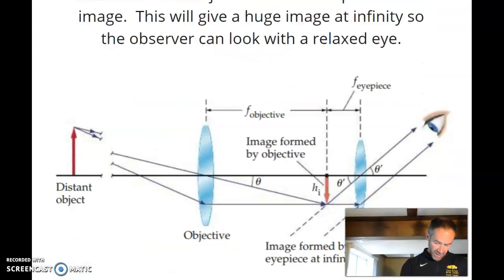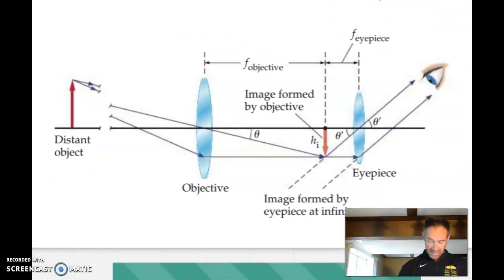So look at this. This picture is going to look primarily like the last one. So here's the distant object you're going to look at with the telescope, a star or the moon or something like that. And so here come the rays, and obviously we had to fit it on the screen, so we had to break that, but here those rays are continued. Now, what's going to happen is, because this object is so far away, the image is going to be formed at infinity, you see. And so we're going to say that here's the original image formed by the objective lens, and it's formed at the objective lens's focal point.